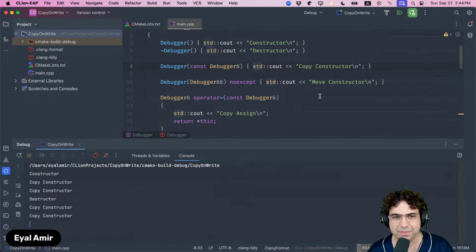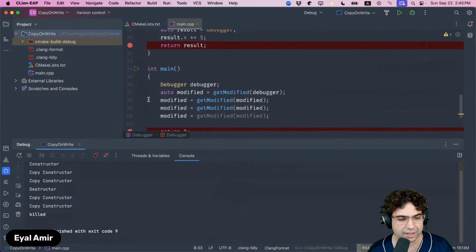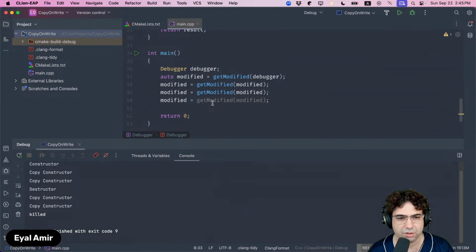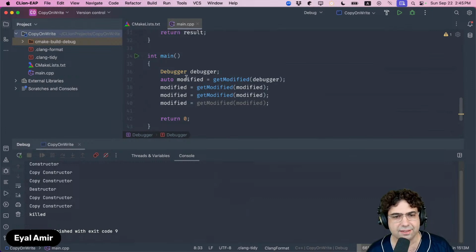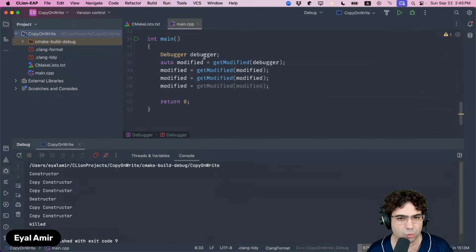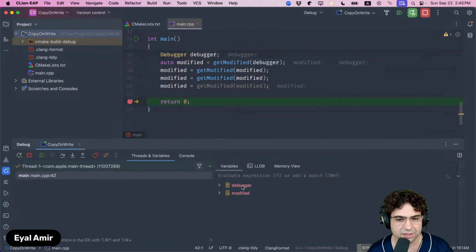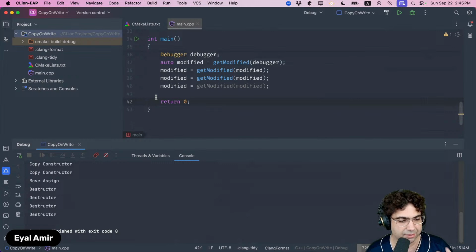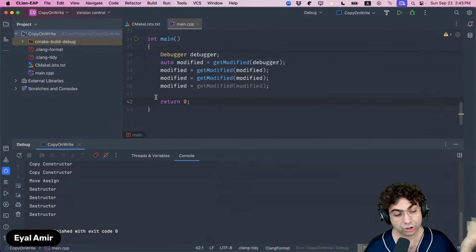Okay. But anyway, so the main idea, and we're going to get into this pretty soon when I have a normal class, not the debugger class. But the idea is that now that we've done this, we can actually call this function many times, and debugger is always safe. Debugger never gets modified, right? We can see if I look at the breakpoint, debugger is still 0. It was never changed, even though this modified function is actually modifying an object, but it returns that object.